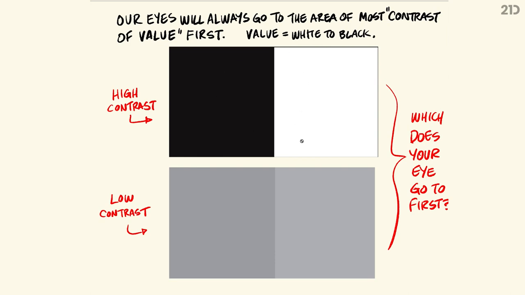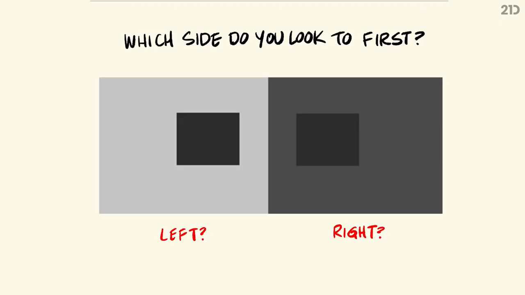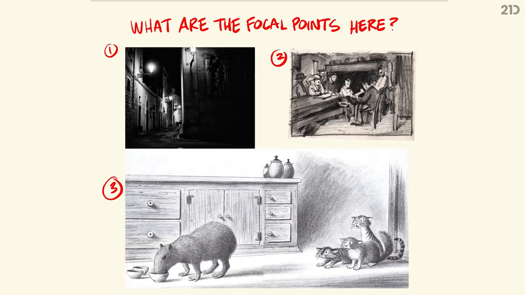High contrast is like this top one here, where it's like black against white — that's the most stark amount of contrast you can have. A lower contrast is, you know, for background elements, things that we don't want our audience to signal in on too much — they're closer in value and tone. Which does your eye go to first? Obviously it's going to be here — you can't help it. Just close your eyes and then open them real quick. It goes right to the black and white. The left side has more value contrast between those squares, so the left side is what attracts our attention and pulls us in to focus — that's our focal point.